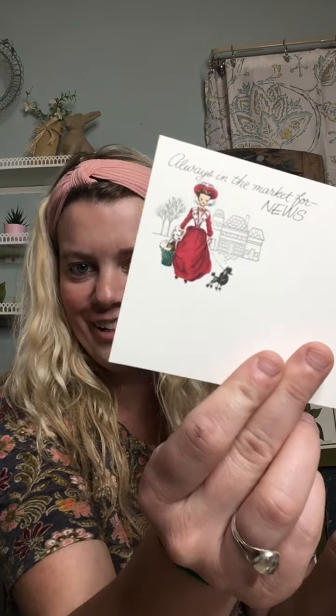There's several cards — 'The Line,' 'The Pressing Duties.' And then here we have another print: 'It's Always in the Market for News.' There's a little Victorian lady trolling around with her dogs trying to hear the latest gossip — at least that's how I take it. These I might even add in an ephemera pack and put them for sale or sell individually on our website. Check back at northernvintagedecor.com. On the inside it says 'Have you seen the other fine current products available?' They must have been a company. It says 'Post-a-Note' — that might be the brand. Very cool. Vintage. I was really excited about that find.